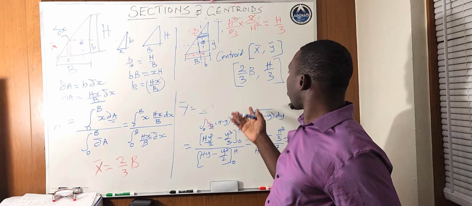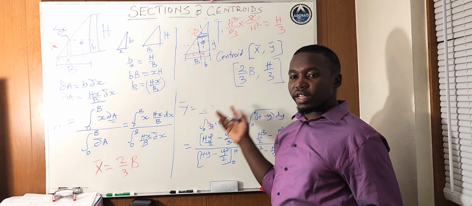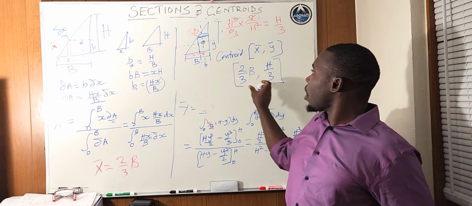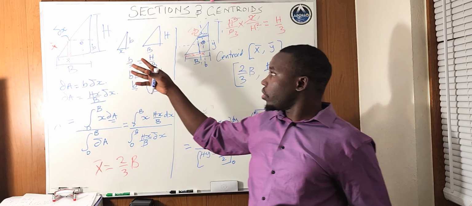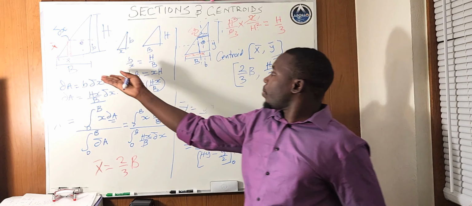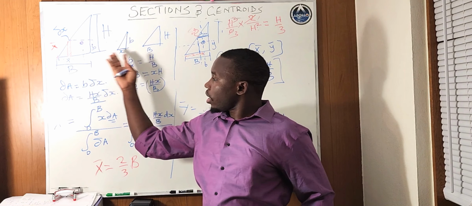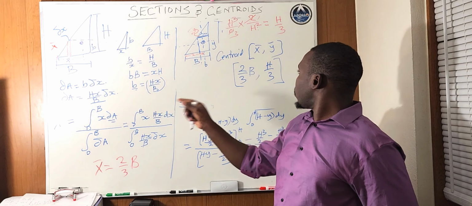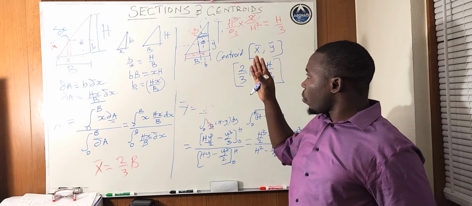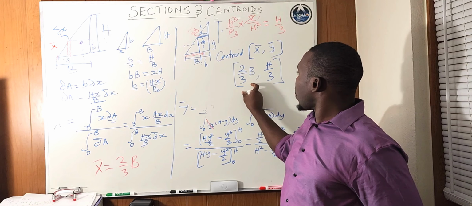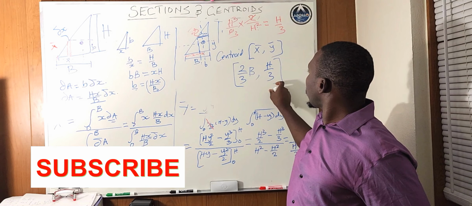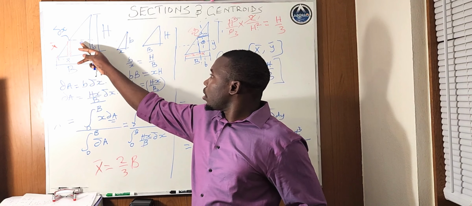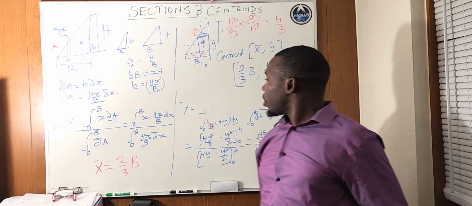If you want to know, from a design point of view, the center of any given right angle triangle, this is the formula. We have derived the formula for finding the center of this section. When you are doing a design, if you know the length of the base or the height, the x bar should be two-thirds of the base from the far end, and one-third of the height of that triangle. Wherever they meet, that will give you the center of that triangle.